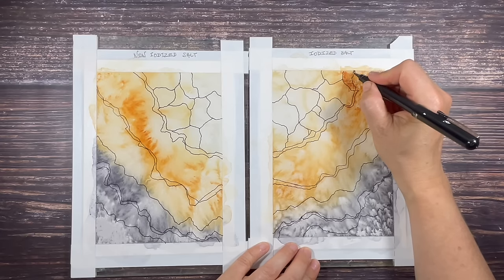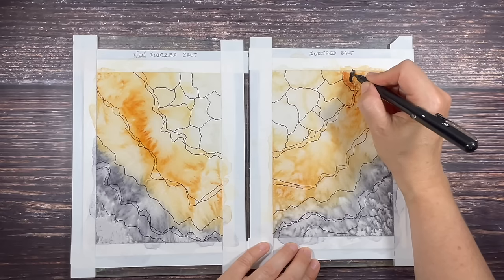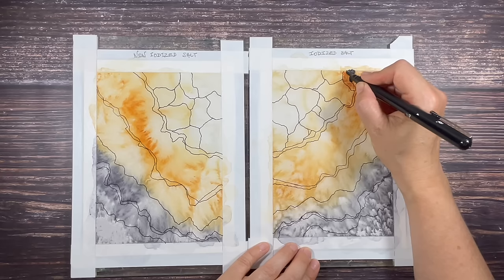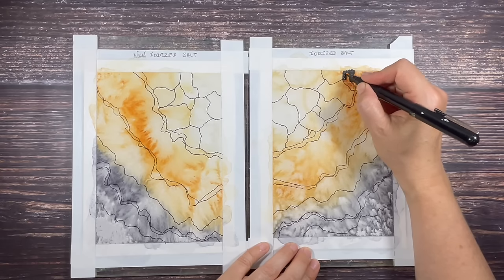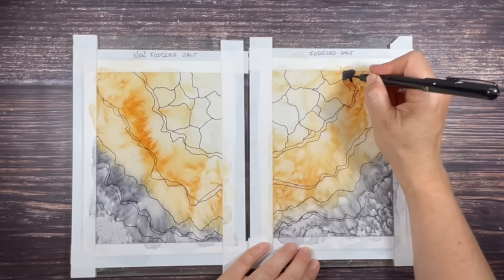I really haven't seen very many geodes in my life. In fact, I've probably seen more images of geodes than I've seen actual geodes. But what I do know of them is that they are beautiful. And I love the fact that Mother Nature creates them. It's pretty amazing what nature can create.